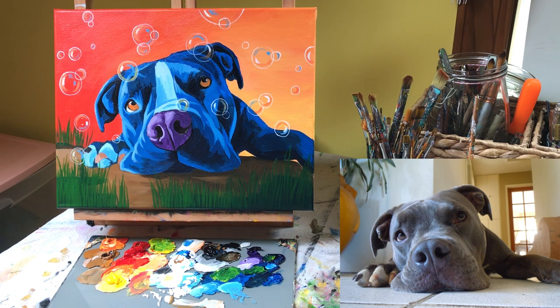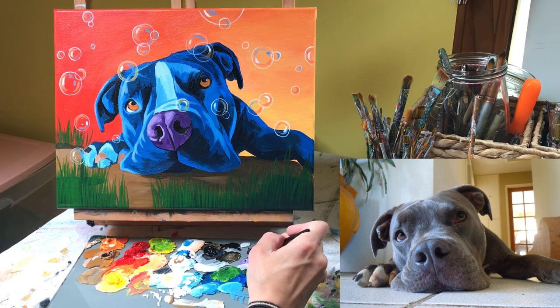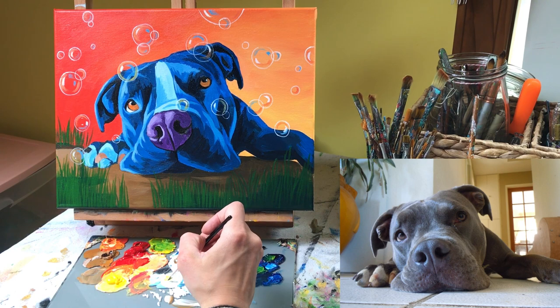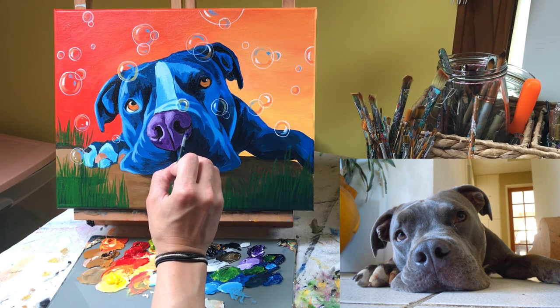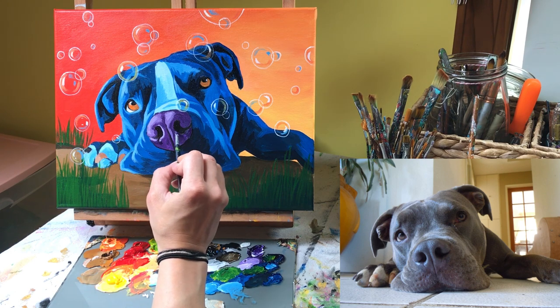Once you've applied your dark values, then you would add in a little bit lighter color or on a separate paint mixture. That is our medium values. That's step five. I'll oftentimes pull in white or yellow or orange, just a lighter color, into the previous darker value that I mixed, and that will be my medium values.